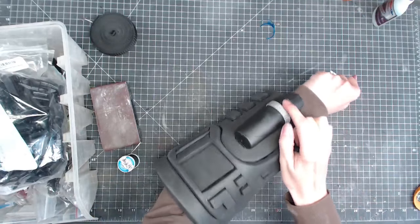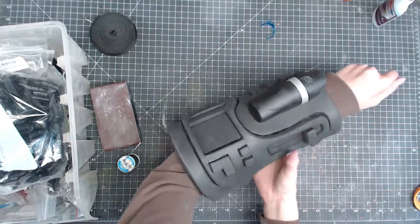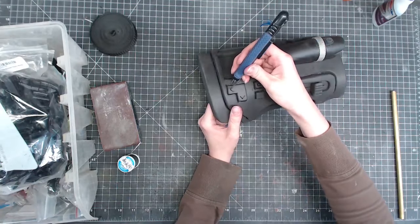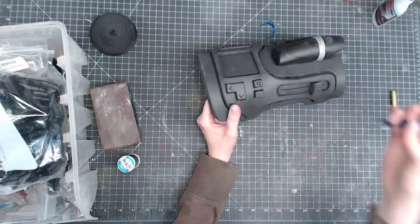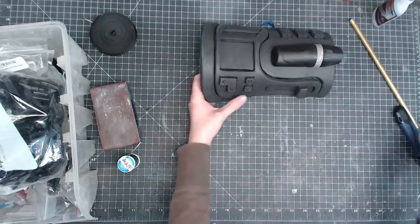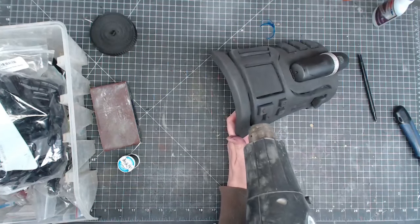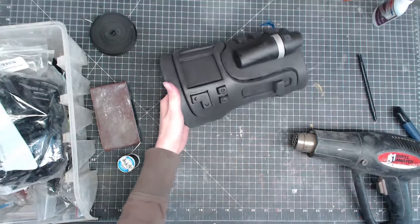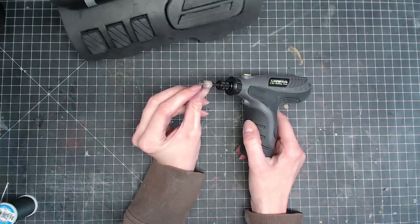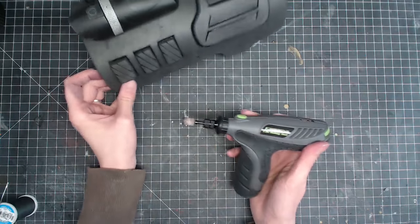The light is on there with its button so I can turn it on — still covered in tape since I still have to paint. This is my last chance before painting to add any more greebly bits. I'm cutting in some extra details on the buttons to give them more of a purpose. I want one to be a circle — I have a sharpened brass tube for that, and I can stab a little center hole with a pen. I've also got a rotary tool sanding drum bit positioned so it's over the lip of the screw, so when I press straight down I can get some cool-looking rivets.